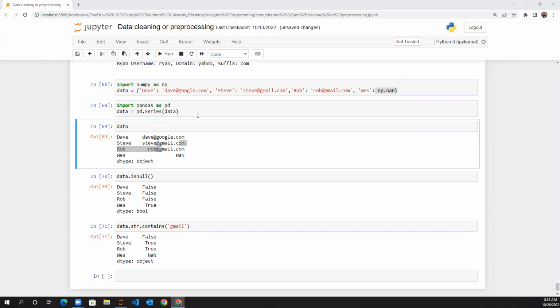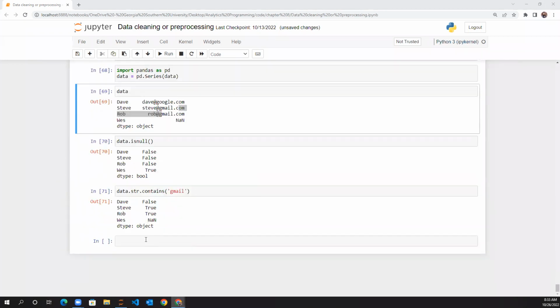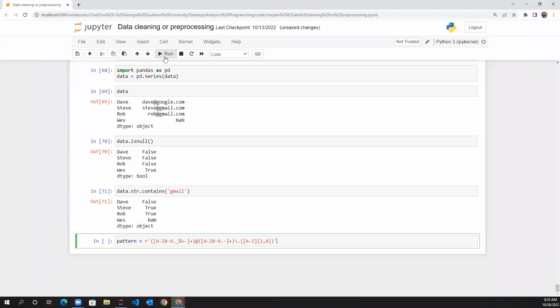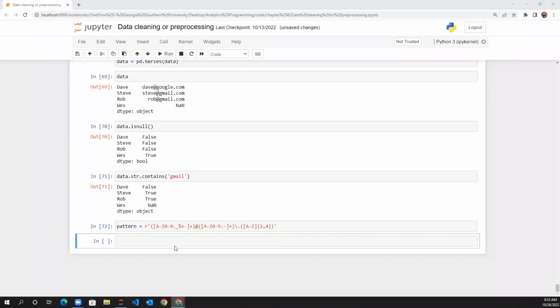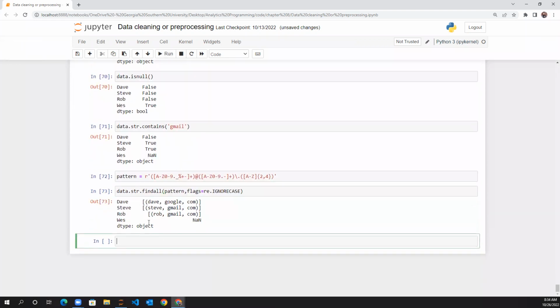Let's do the tuple thing. We converted to tuples by using the regular expression in normal Python, right? Let's do the same thing, pattern matching, by using pandas. So how can you do that? Data dot str dot, it has a findall method. The same findall method is there in pandas as well, with the pattern. Now you can see how neatly this job has been done by using pandas.